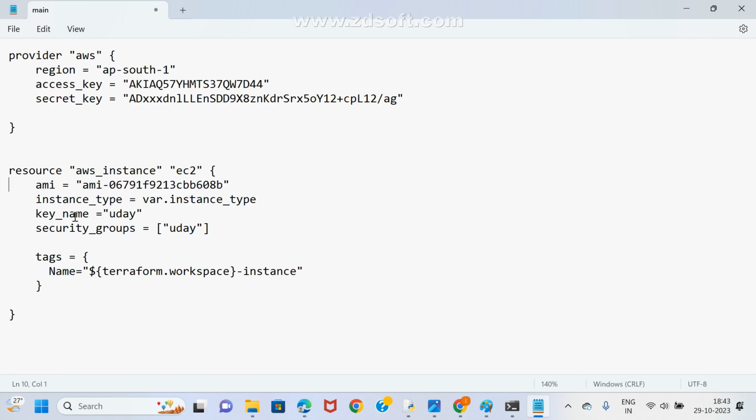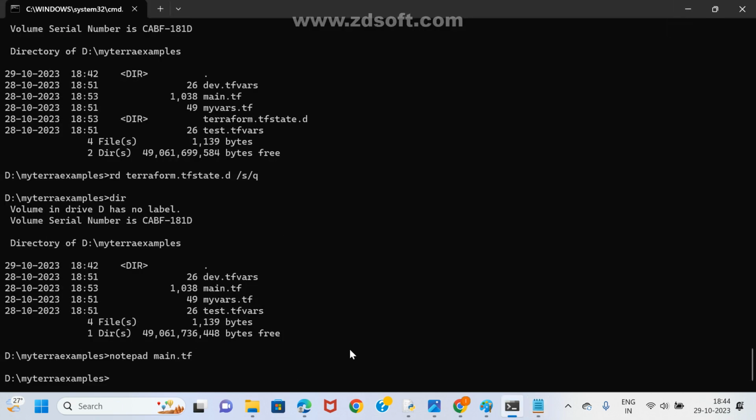Good. Now check it here. The AMI we get from the AWS account, this line everybody knows. Amazon Machine Image. Instance type, what I specified here? var dot instance type. Where is it? Somewhere in one dot tf file. What is the tf file? Variable dot tf file, right? From variable dot tf you may get the instance type. First you will go and check what is there in variable dot tf. I may minimize. I'm trying to open. Where is the variable dot tf?